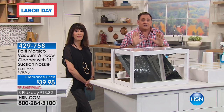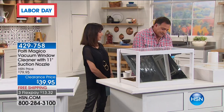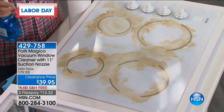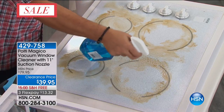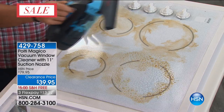Now, it's not just for picking up spills and that sort of thing. You can actually use this for real cleaning. For instance, come on over here. Here we have a glass stovetop, okay? On the glass stovetop, you've got to be so careful with these, how you clean them. I'm just going to take a little bit of my window cleaner. You could use just vinegar and water, anything you want here. Because when you buy the cleaners for these, they're really expensive. Really expensive. But watch this now.